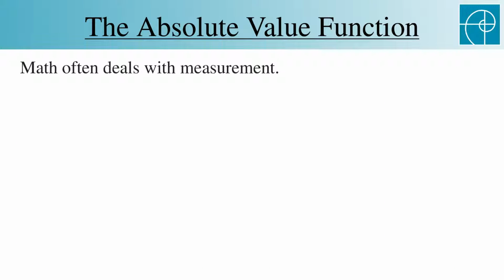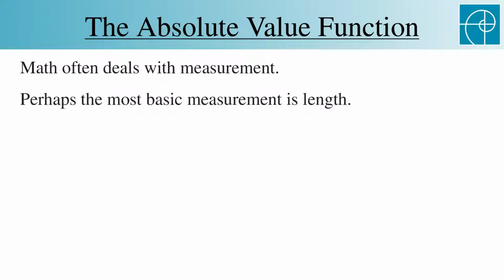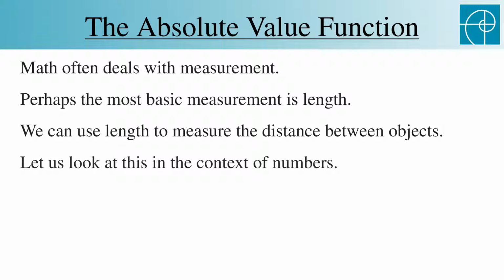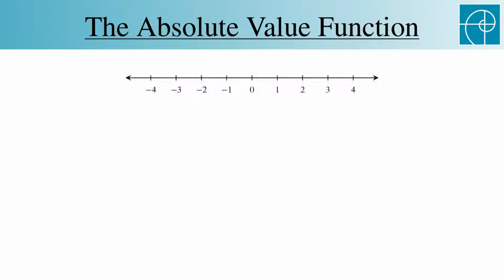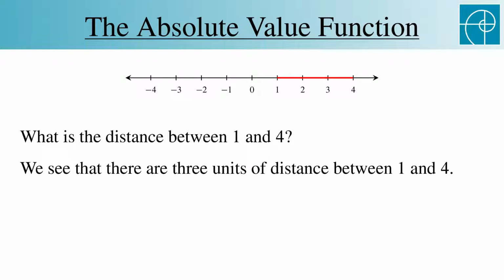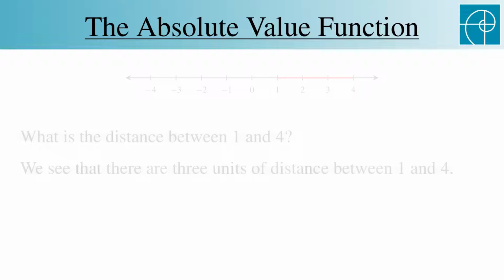Mathematics often deals with measurement, perhaps the most basic measurement being length. We can use length to measure the distance between objects, and let's look at this in the context of numbers. For example, what's the distance between 1 and 4? We count the units between these two numbers on the number line, and we see that there are 3 units of distance between 1 and 4.